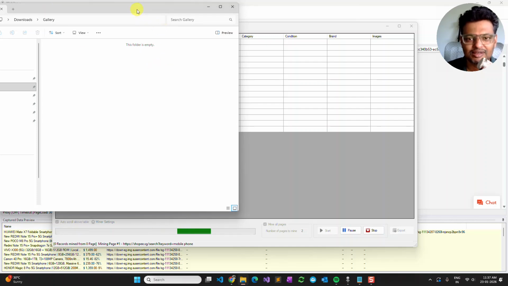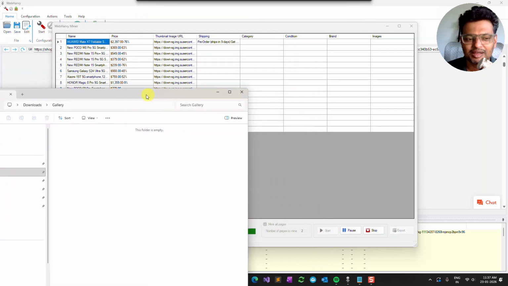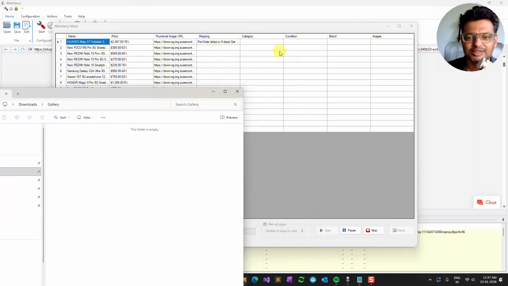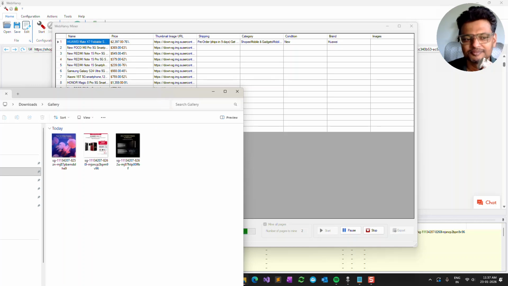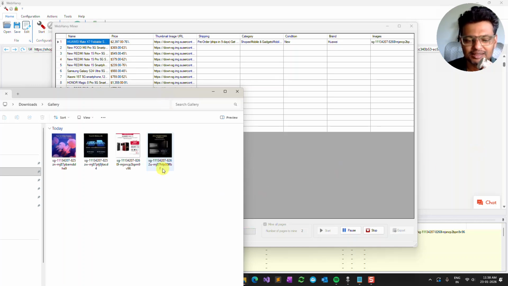Since we have applied a page reload a couple of times, that's why it's taking time to pull the data. But now you can see that the images corresponding to the first product are saved. Now WebHarvy will go to the second product.